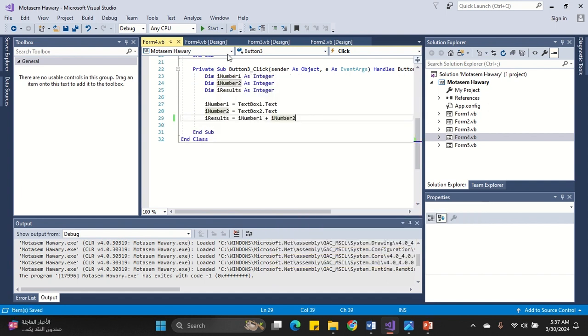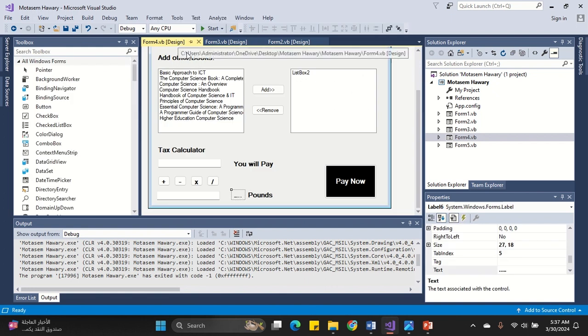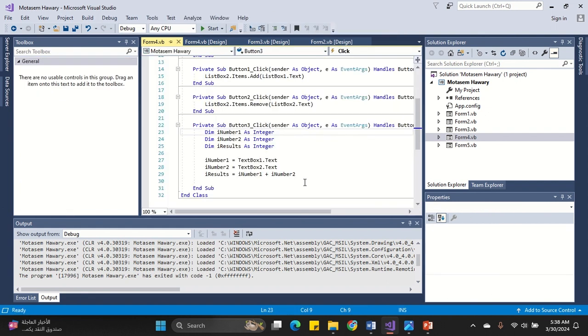Going back to the label, if I hit plus, it should show within label number 6. So I'll just make sure this is label 6 as I'm selecting at the moment, where the answer will appear on it. Now, I'm just going to double click again on the plus.